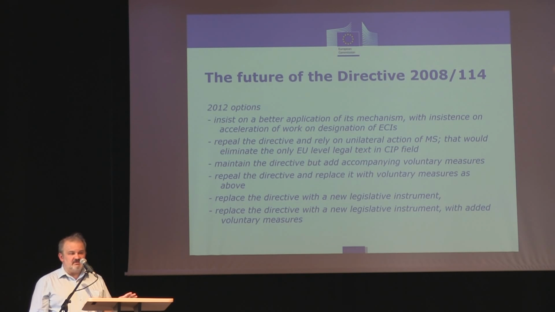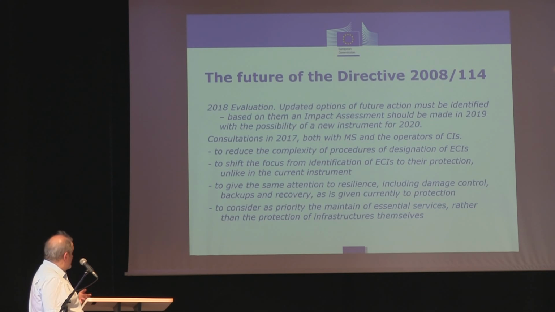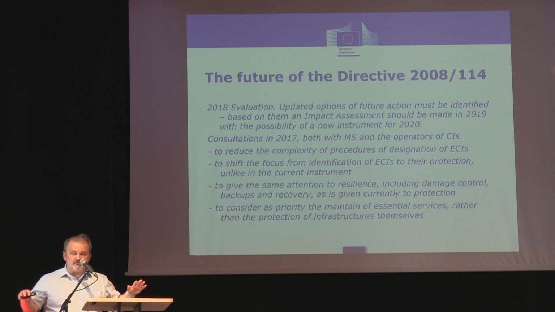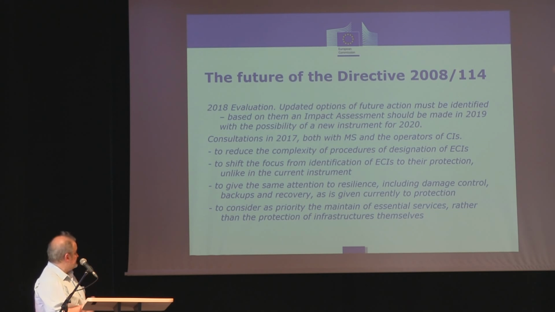So all those options are on the table, but in order to find maybe even some more options, we launched the evaluation of the directive. We are now at the stage of the call of interest to the evaluators to make the evaluation. Once the call is answered, we should launch the evaluation itself in July, and it will be accompanied also by a consultation open to the general public, which will last 12 weeks. We would really welcome any kind of feedback to prepare the future options.